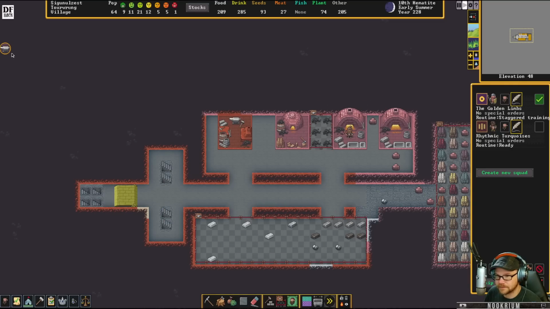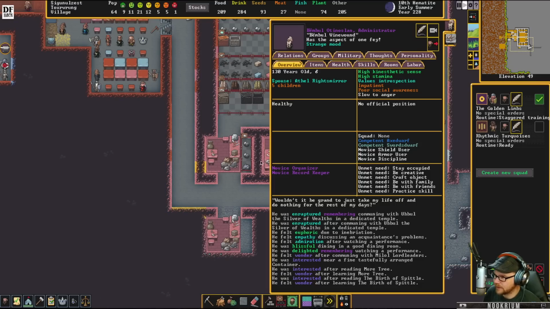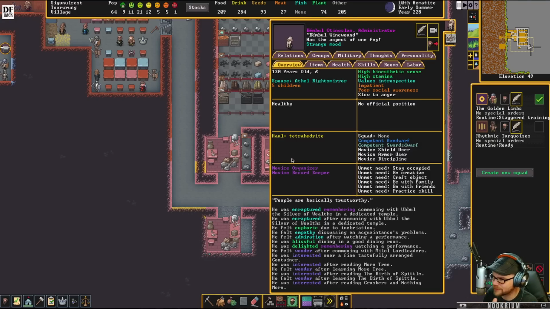I think we have steel, maybe I have steel bars here. Looks like Bimble has been taken by a Fey mood. It's claimed a workshop, huh? If you have anyone standing around and he gets a Fey mood and doesn't go to a workshop, and you wonder, what's the deal? What's wrong with this guy? It usually means he's looking for a shop you don't have.